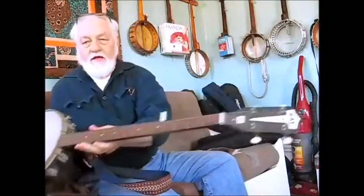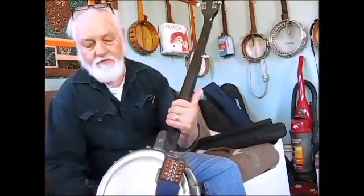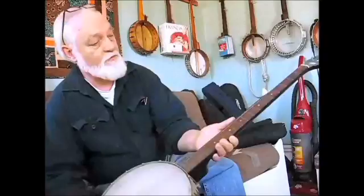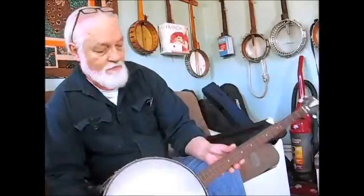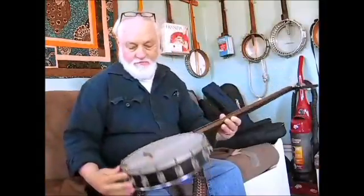This is actually a pretty sweet old banjo. It's an old K made somewhere between the 60s and the 70s. This particular one has a little tin plate sound resonator on the back of it, which is kind of cool. Not a terribly expensive banjo in its day, but it's pretty well made. And it's quite dirty, as you can tell, and dusty. It's got a little hole in the head here, but other than that, there's not much wrong with it.